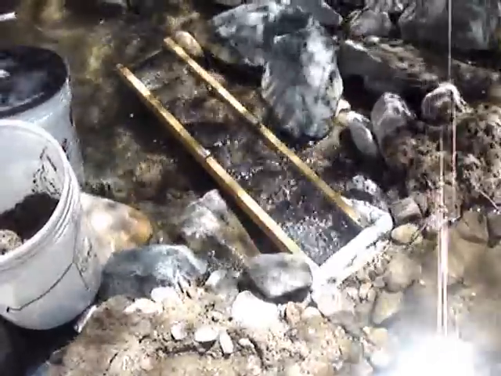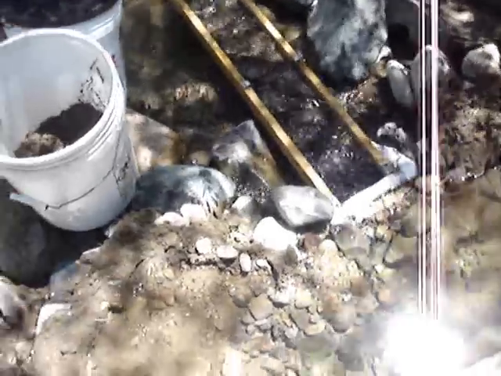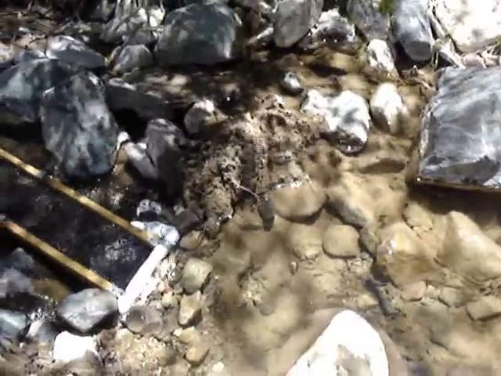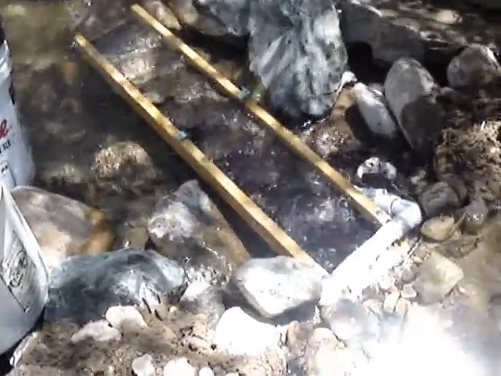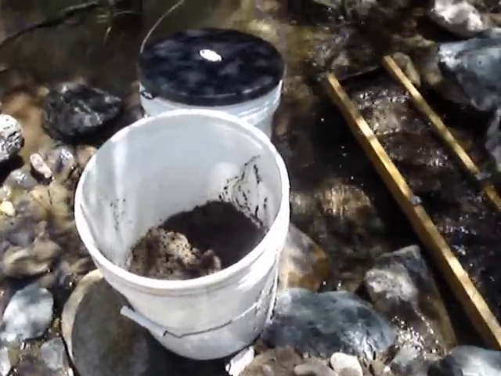Sluicing in the stream. I didn't really design it for this, but it works pretty well. I had to build a wing dam out here, pretty big one, to get the water flow concentrated enough. It probably would have been better if I'd taken the spray bar off, but I didn't bother to. I just left it on there. And I've been running some pay dirt through it that I dug at a hole inside the stream over there.